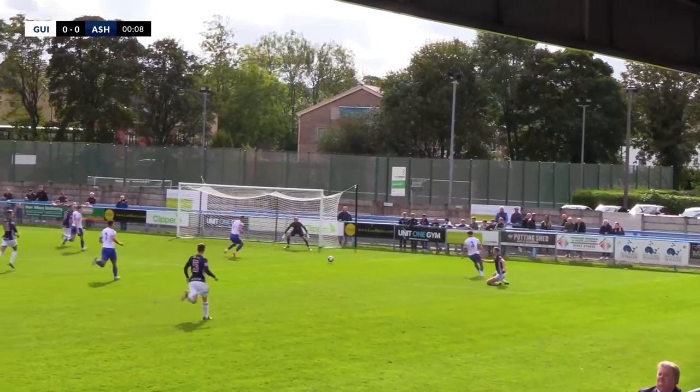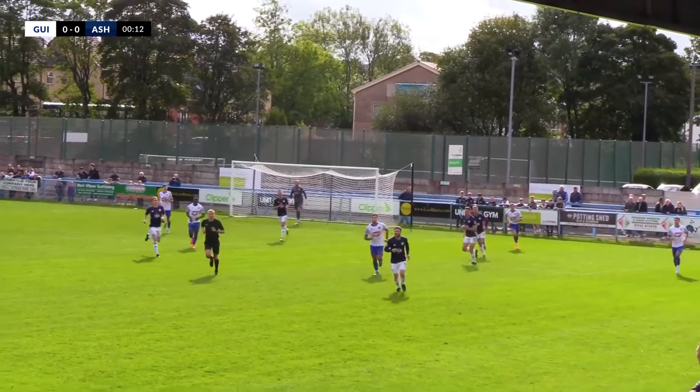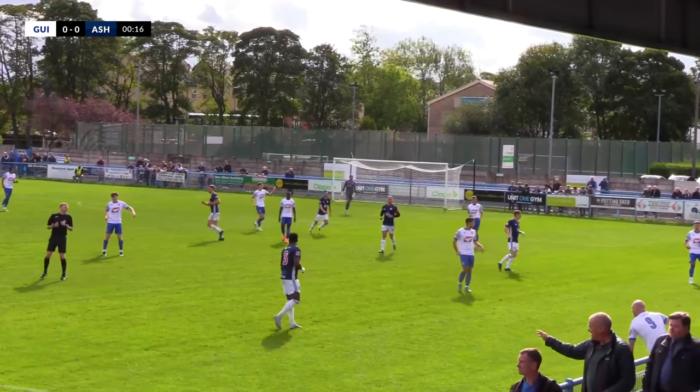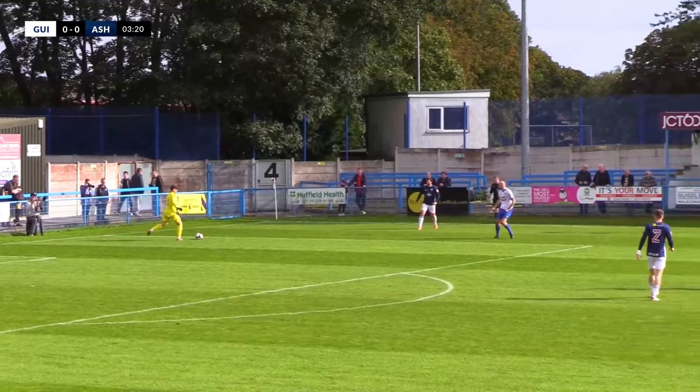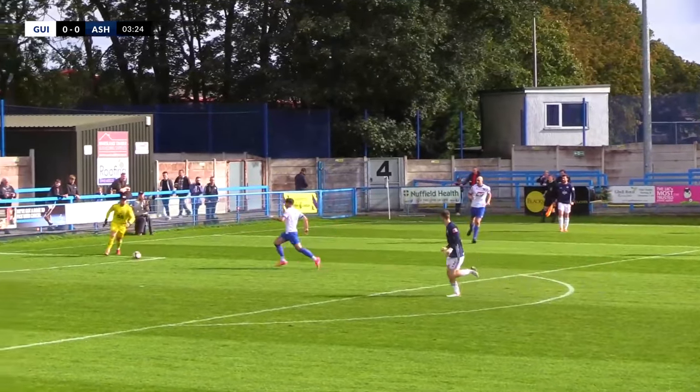As Ashton get underway and come forward immediately, Kasani puts the ball into the box. But it's gathered by Kendall, who sends the ball up towards Denton, and he goes to ground. A little push in the back from Cowan. So yeah, let's talk about this lineup, because Liam, as we see him, stood looking managerial, is what I was going to say, with his hands.